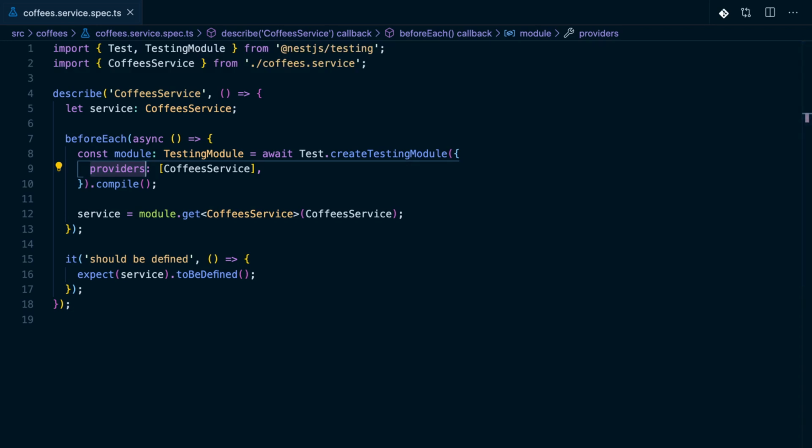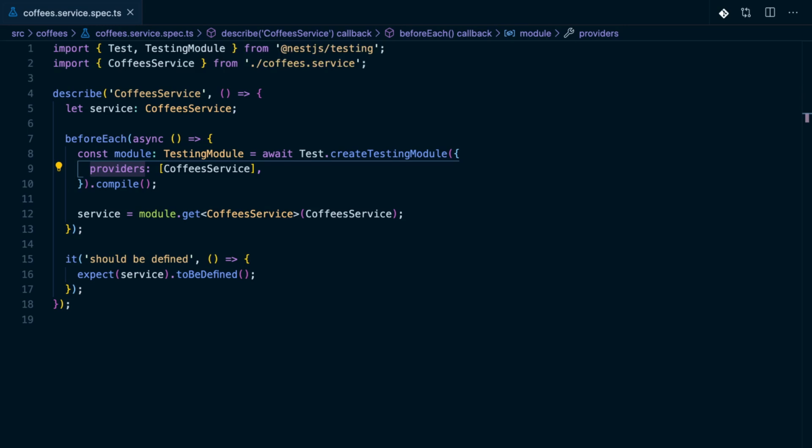Unit tests should be performed in isolation, but that doesn't necessarily mean complete isolation. By isolation, we mean that a test shouldn't rely on external dependencies. One philosophy for unit testing is to mock everything in situations like this, but that often leads to fragile tests that are hard to maintain and don't bring any significant value. Our coffees service depends on database-related providers, but the last thing we want to do is to instantiate a connection to a real database just to perform unit tests. So what other options do we have?